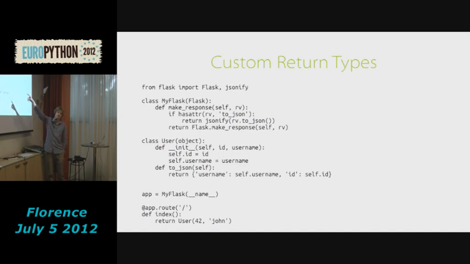And then it checks if the return value has a toJSON argument, it makes a JSON response out of the JSON that comes from the object. What's nice about that is that you can return an arbitrary object and you get a proper HTTP response from it with JSON data. But you can also in your code call the index function yourself and you get the user John back. So you don't get the response, you get the higher level object for further modifications. So you could write decorators on the thing that operate on the object and they don't operate on the response.